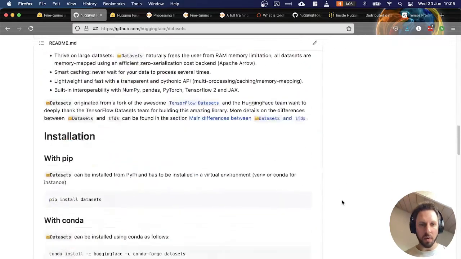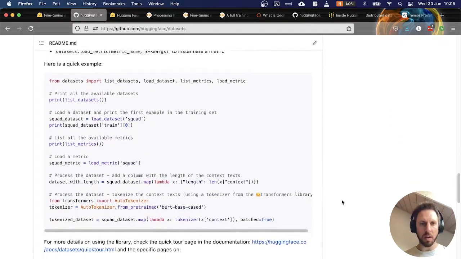And the Datasets Library provides a very simple API where you can basically load a dataset more or less in one line of code, and then you can process it using something called the map function, which we'll discuss in more detail today. And with this map function, you can do extremely fast and crazy processing, even on monster datasets that are a terabyte in size. You can actually process this on your laptop because this does a very clever lazy loading of memory using something called Apache Arrow.